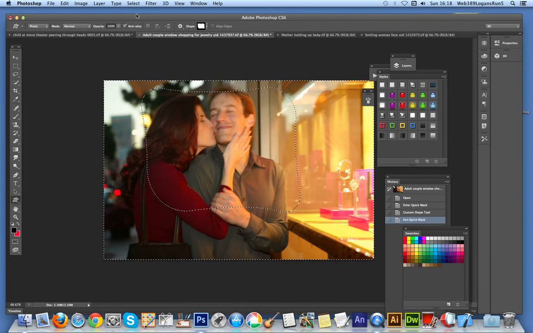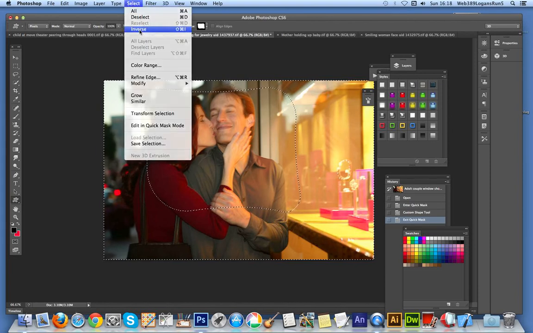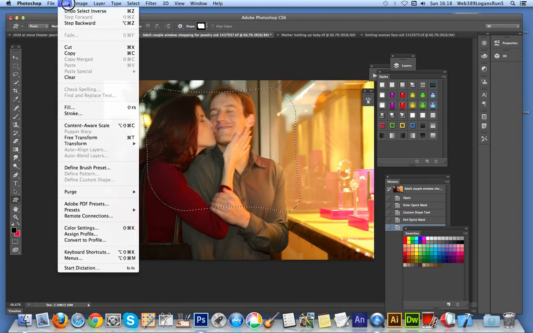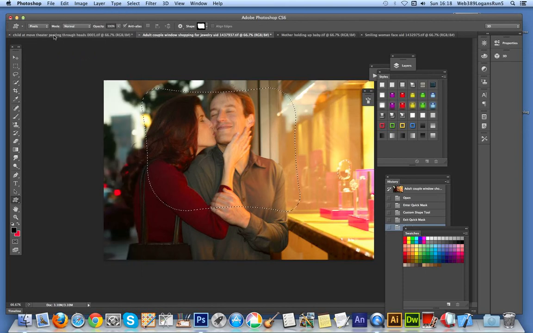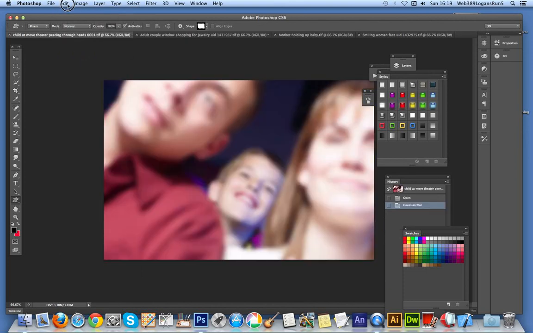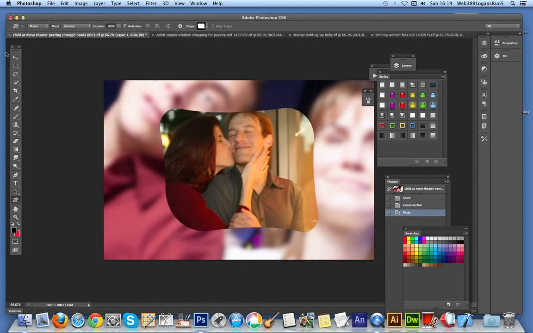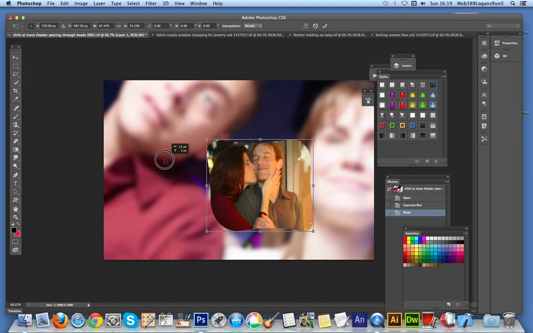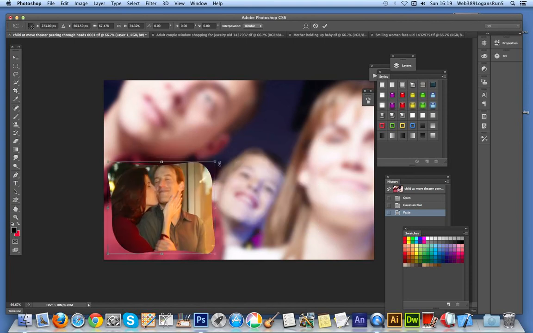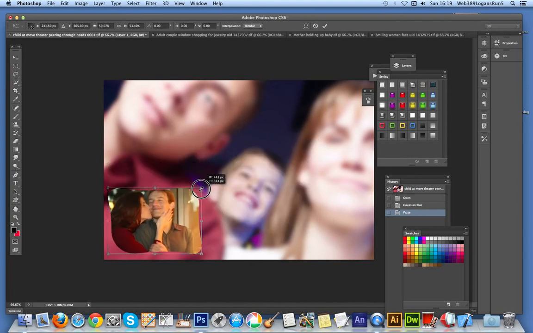Now you will see a selection, so invert that, copy. Now I'm just going to go back and I want to paste that in, so I'm just going to go paste. Right, so that's a quick easy one. Now of course I could make multiple copies of that. I'm just going to do them along the bottom. So I'm just going to quickly do that.